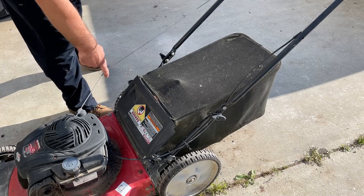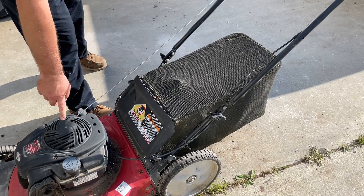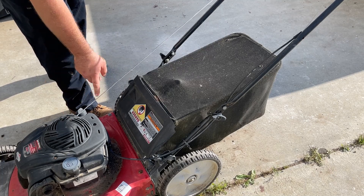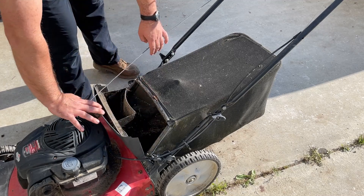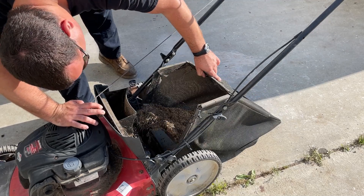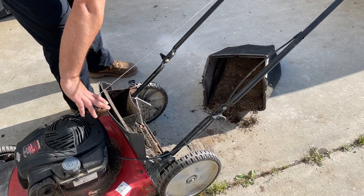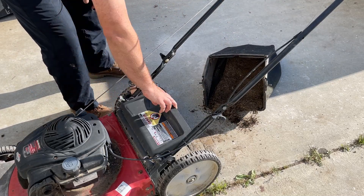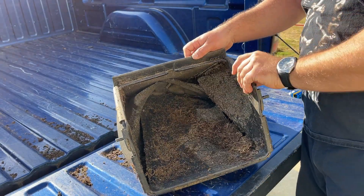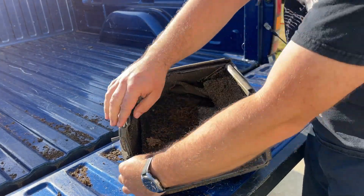The other thing I forgot to mention is we're going to have to pull off the recoil and probably throw some WD-40 into the assembly here. The cord is fine, but it's just kind of lazy retracting all the way. So — bag, spider check — definitely some webbage in there. Plenty of old grass. All we've got to do is just undo the bag and kind of just slide it back.